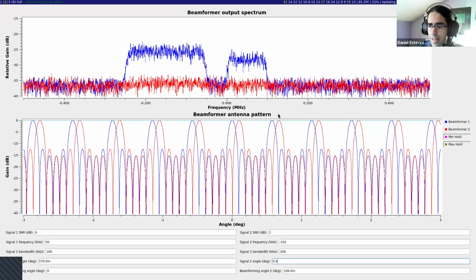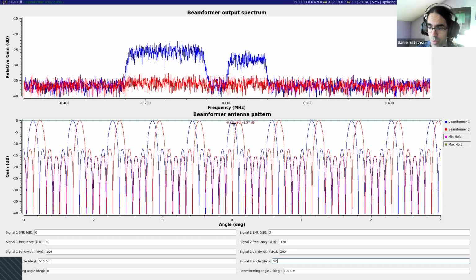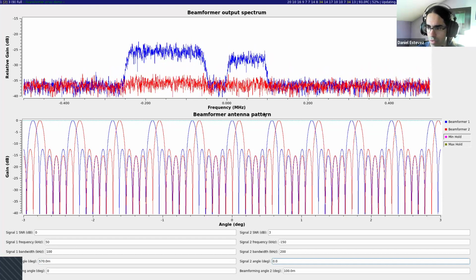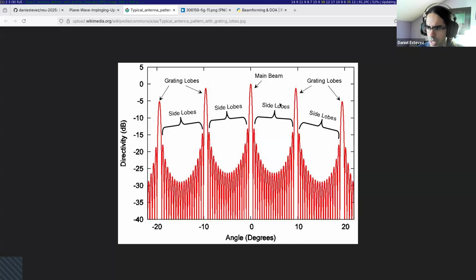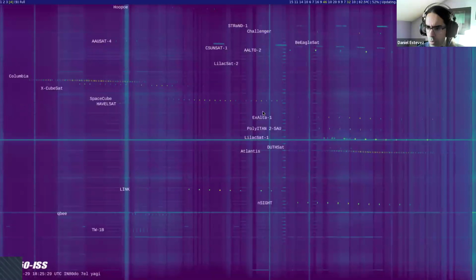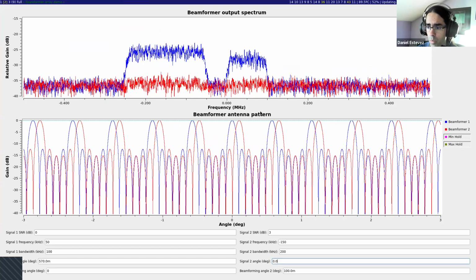If not, then I just need additional antennas, because the reason why this happens is the regularity in my array. All of the antennas are separated by a distance of d. So if I change some of the distances, then I will not get such nice, periodic, regular grating lobes. I will get more irregular grating lobes with less amplitude, and so it will be easier for me to tell what is a grating lobe and what's the main lobe.